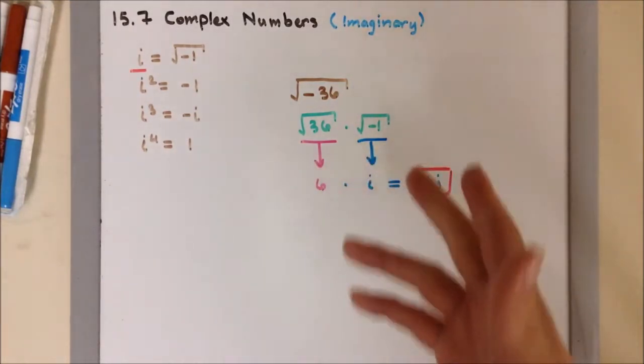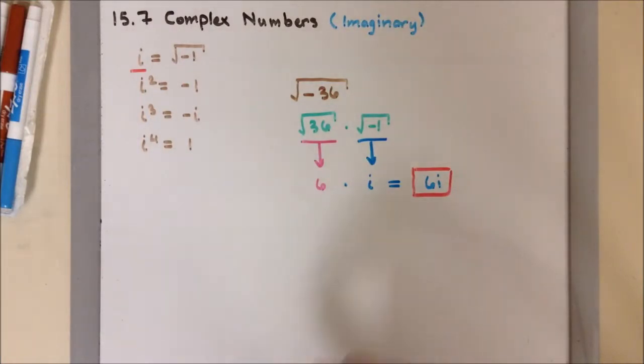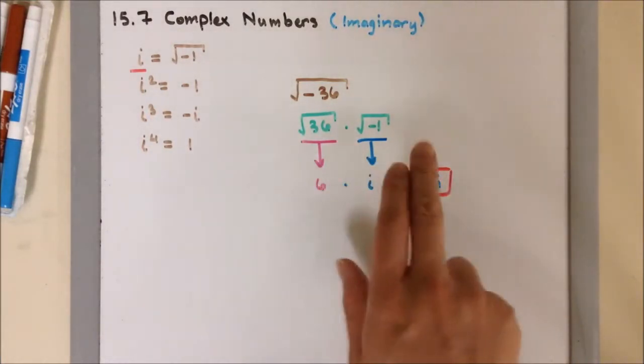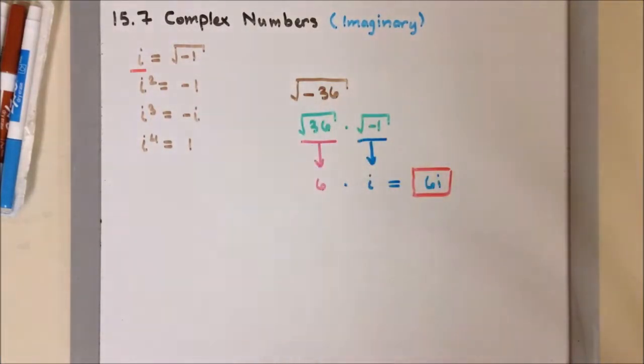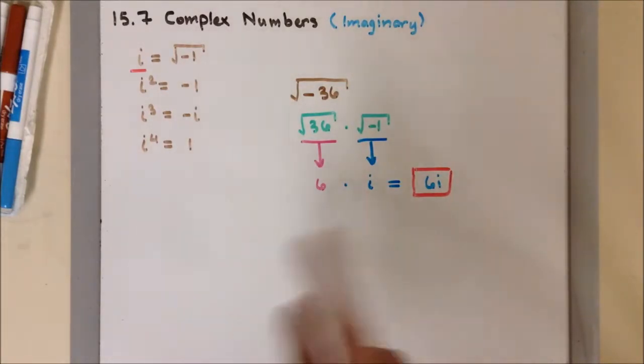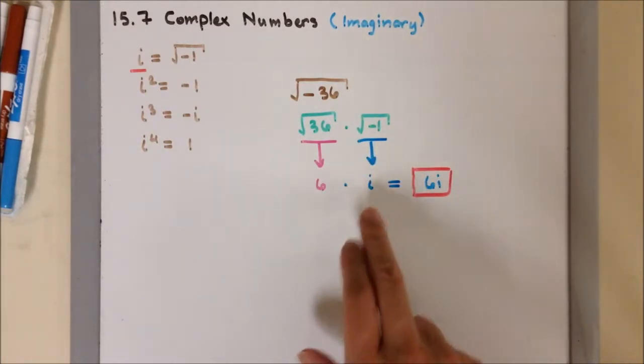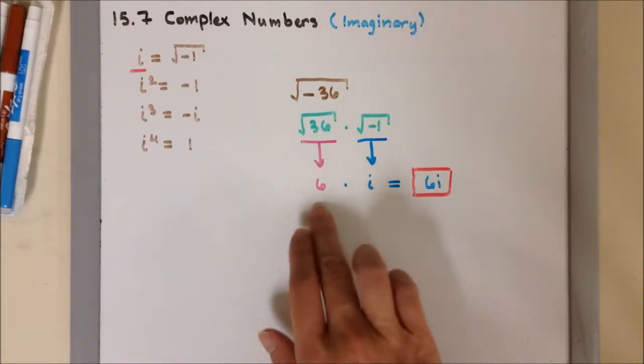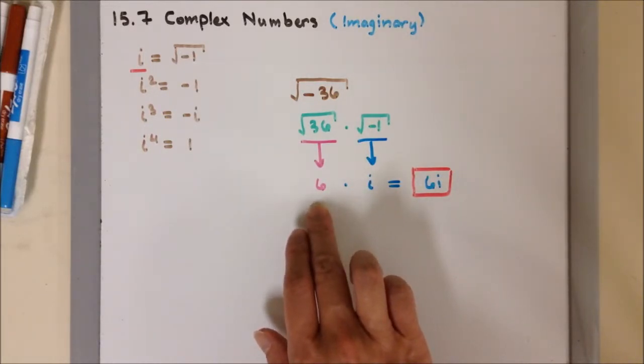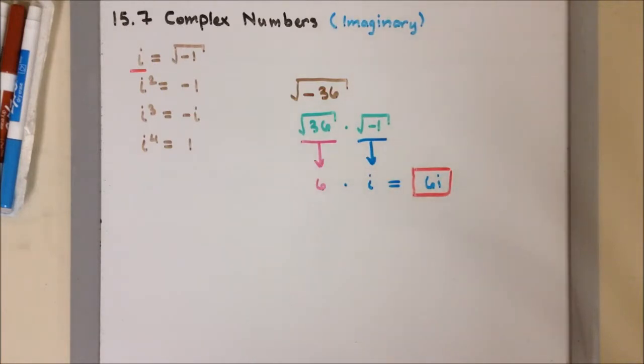So when you're simplifying with square roots, first goal is to factor out, take out negative 1, and make the other number positive. And then simplify the square root of the positive number as usual, as in the previous section. Then just convert square root of negative 1 into i, and then what you have after you square root the positive number, just multiply to i, and that's your final answer.